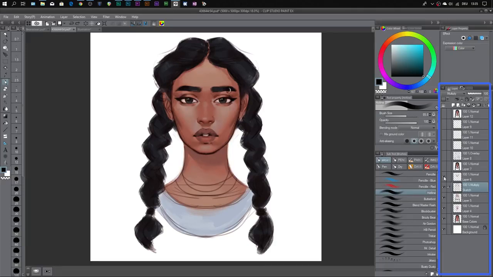So moving on, this is the first layer on top of my sketch, and you can see that now I'm painting on top of it and I'm committing to certain features, and this is where I start rendering out the details. At this point, I'm really relaxed because most of the work has been done and now I just have to clean it up.